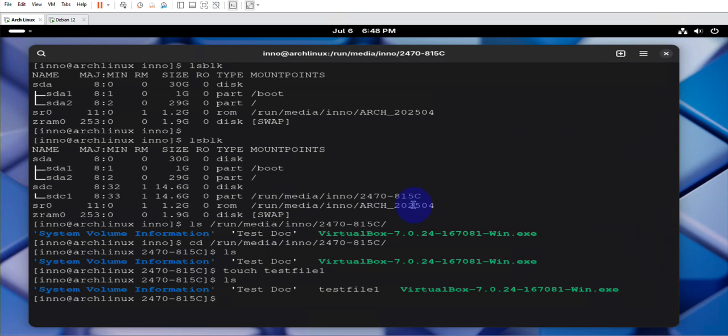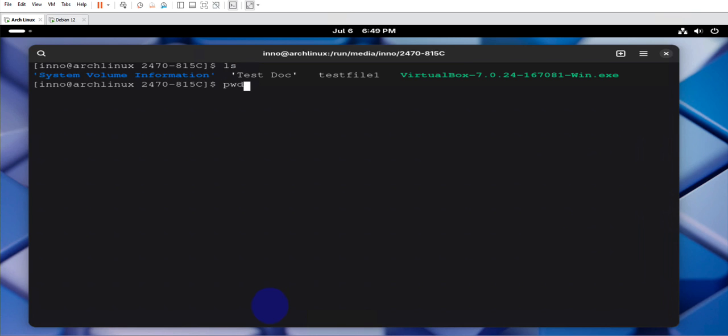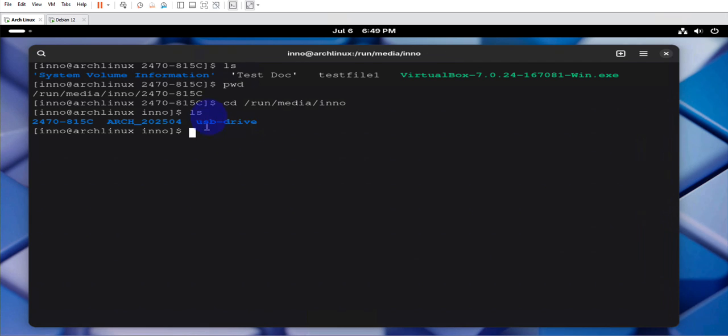Now if you don't like the mount point, you can create your own mount point and then mount it to that mount point. So let's see where we can create a mount point. So let's change to /run, and I already have a directory here that I created. If I wanted to mount the USB drive there, I can run just one simple command to mount it.